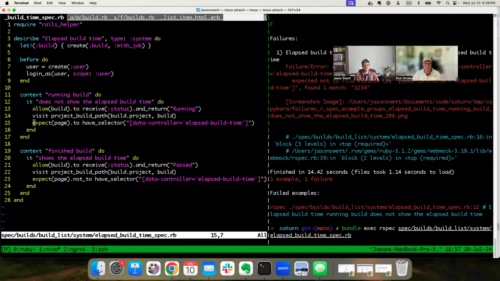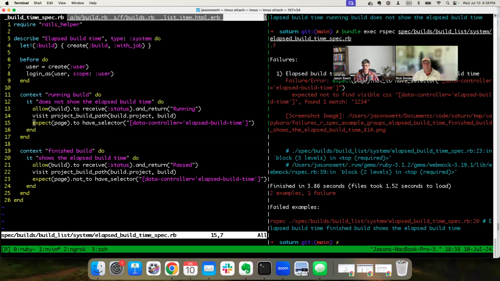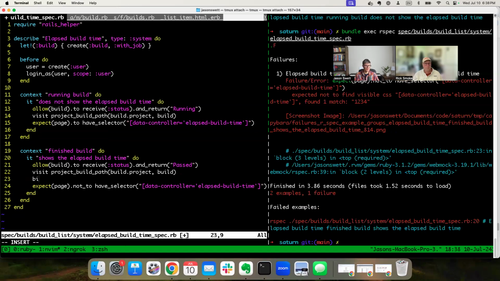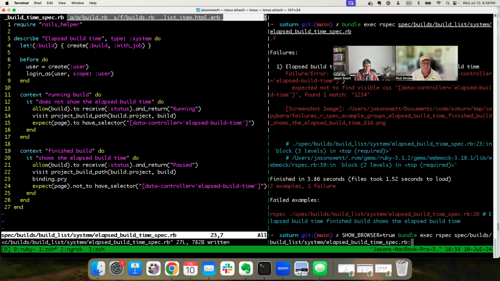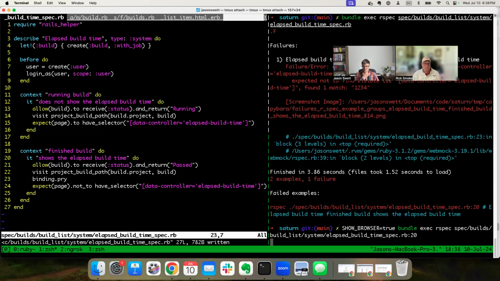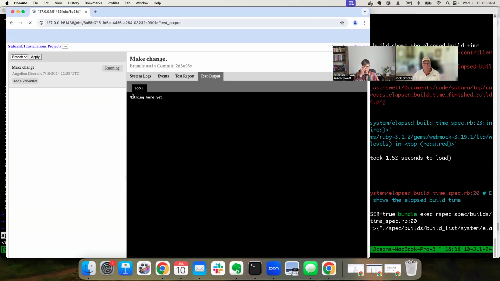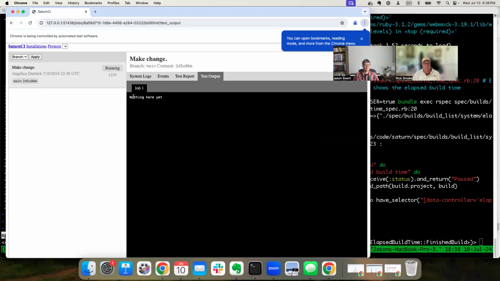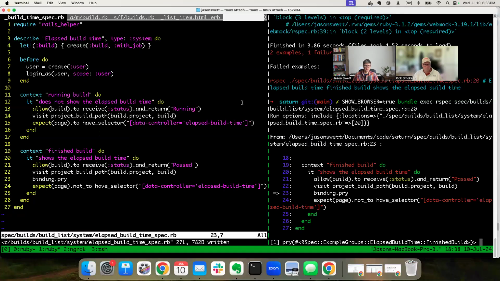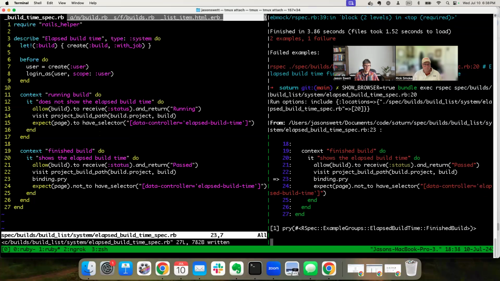Okay, let's see how that does. Okay, the one on line 20 fails. Let's see why. Okay, it says running even though it's supposed to be passed.